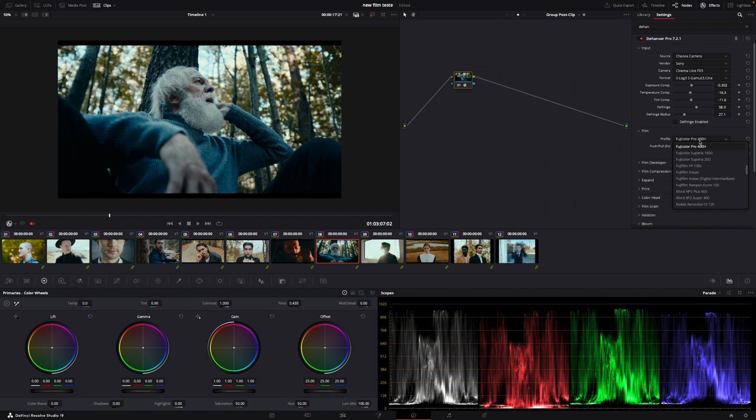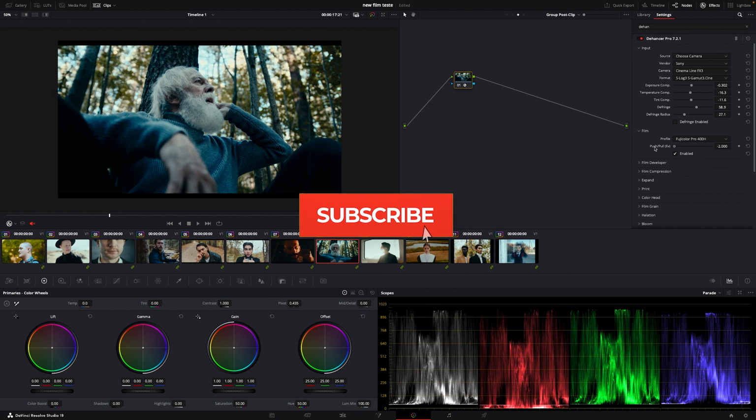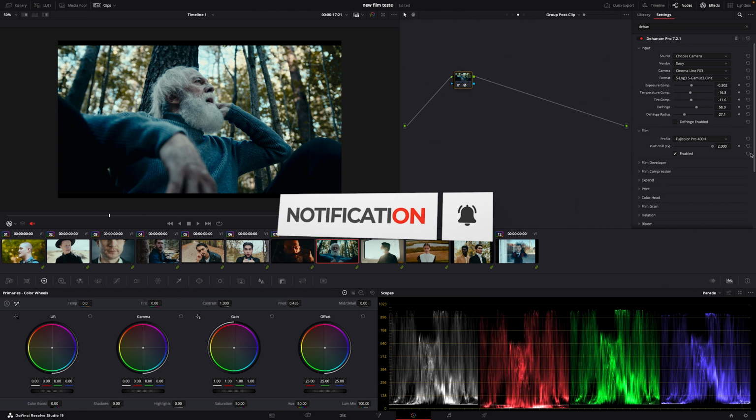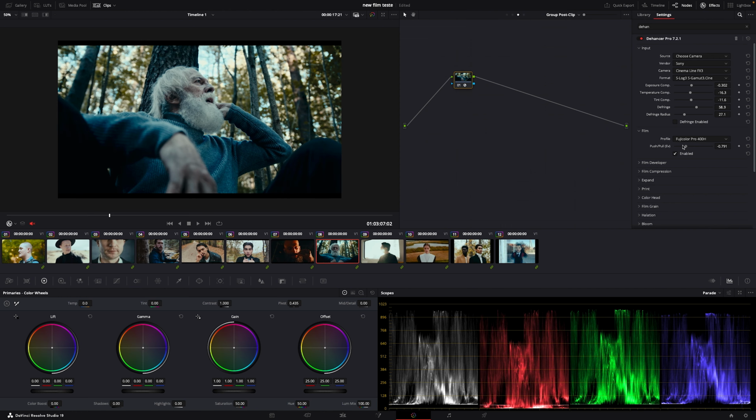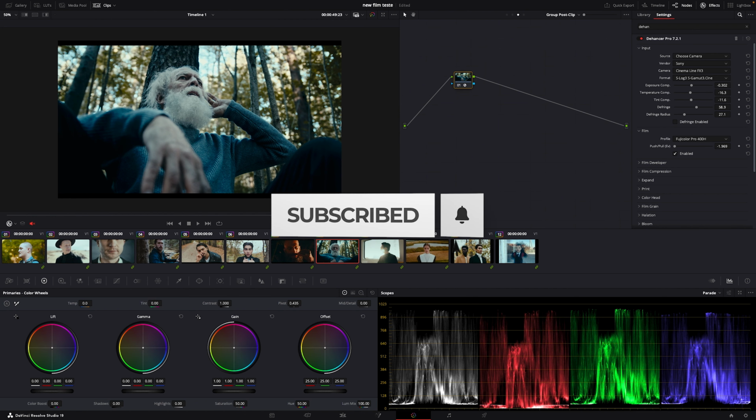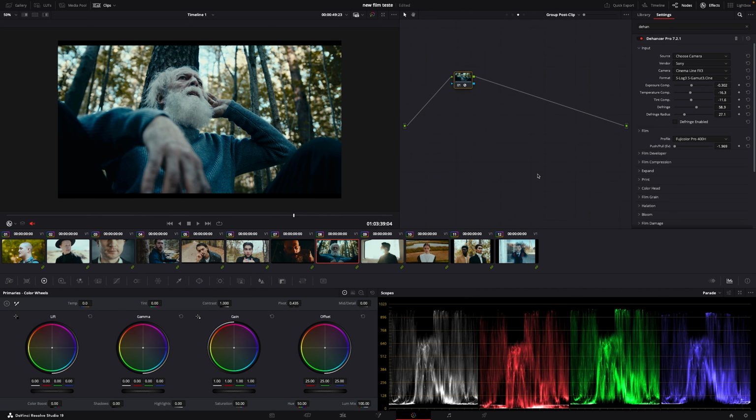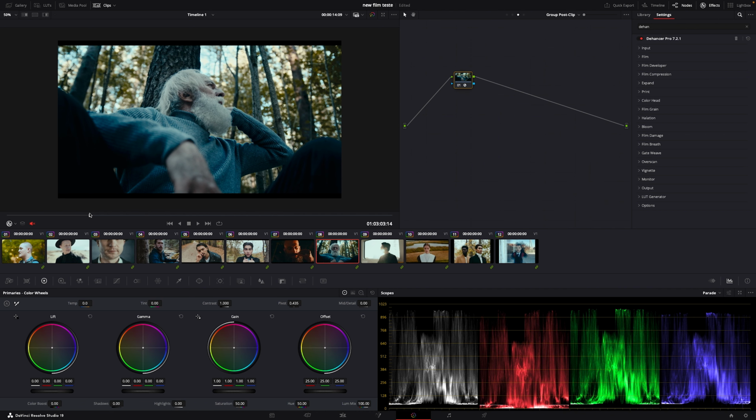Even if I select this one, you can see the change. So if we leave it at the middle here, can you see how it looks? But if we take it back, it opens up a little. If we take it forward, it's too much. So let's just take it back. Now our image is beginning to look way better. Good. So is Dehancer really helpful? Well, it is, because before you would be able to create a look that looks like this using just the tools inside of DaVinci, you would have to go through multiple nodes to create all this.